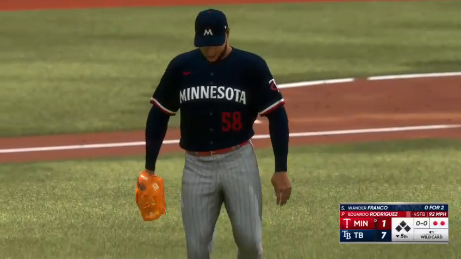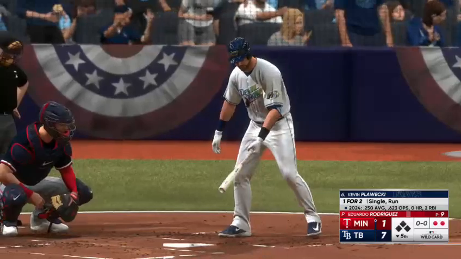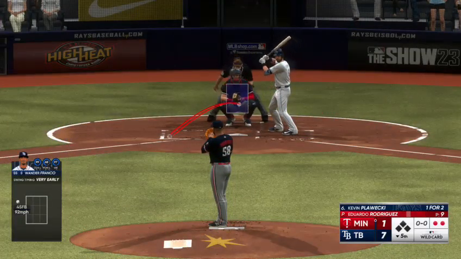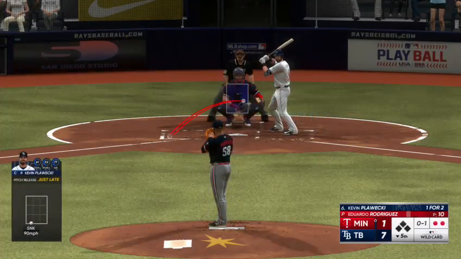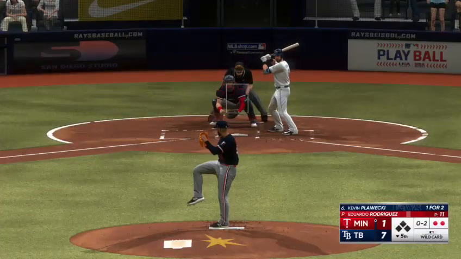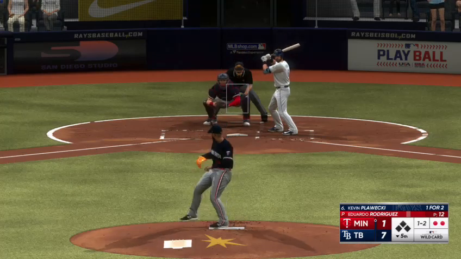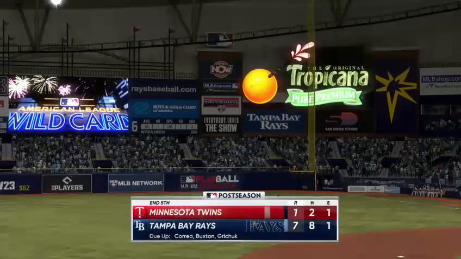That's out number 2. The batter. Next to hit, Kevin Plawecki. There's a strike. Next offering misses down and away. Just a weak fly ball this time. Hernandez makes a nice grab at a full sprint. Rays go in order 1, 2, 3, and they're on top 7-1.